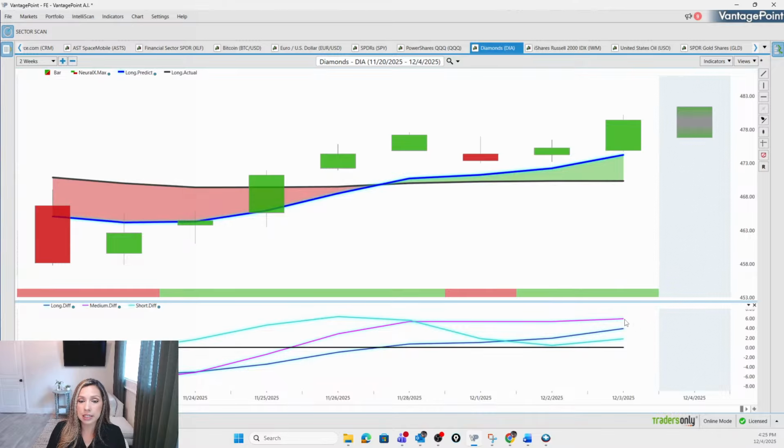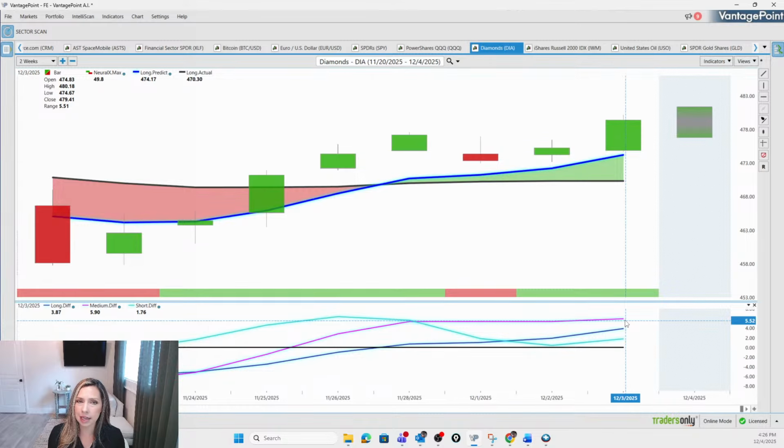Now, again, looking down at our predictive differences, we can see some of these moving sideways. Our medium term really is just moving sideways, not a lot of movement up or down. So we may expect to see some stalling on price action as we come into today. And lo and behold, it's really exactly what happened. I think the Dow finished just slightly down for today, but almost at a break-even point. So assessing the major markets can help you understand today's market. We were expecting to see some possible continued bullishness with maybe a little bit of slowing of that accelerated movement we've seen here recently.